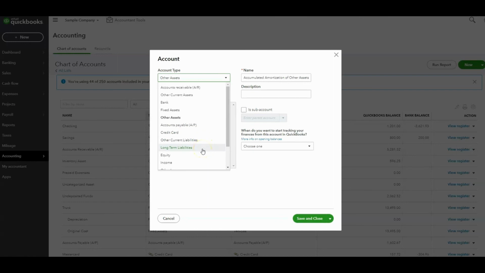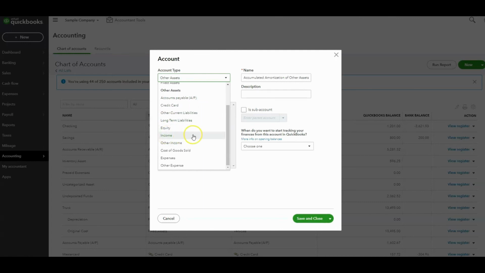And long-term liabilities will be loans payable over 1 year. So that's normally your notes payable, loans payable over 1 year. Equity would include the shareholder initial capital or investment in the business. So these are all your liabilities and equity.